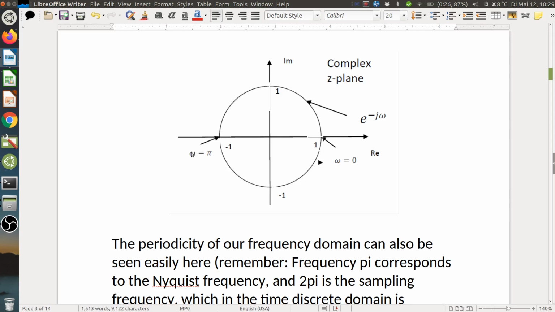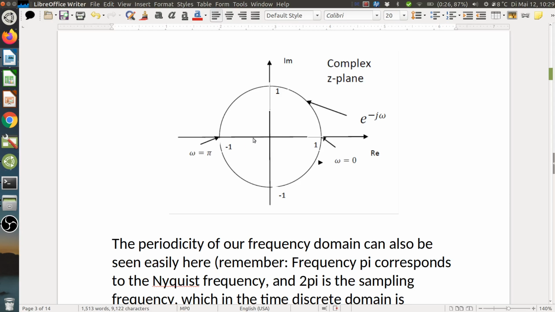So remember, the normalized frequency omega equals pi means half the sampling frequency, which is the Nyquist frequency. So here you can see that actually this normalized frequency can also be interpreted as an angle, right? And this is basically the connection now to the complex z-plane. Remember, before we defined our normalized frequency such that 2 pi corresponds to the sampling frequency, and since we have a sampled system, it's 2 pi periodic, so quite well fitting.